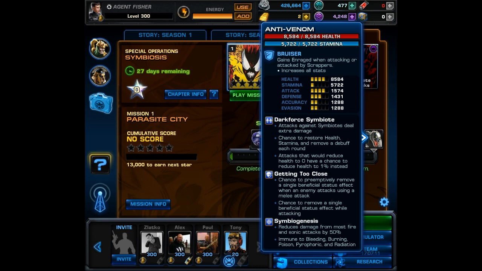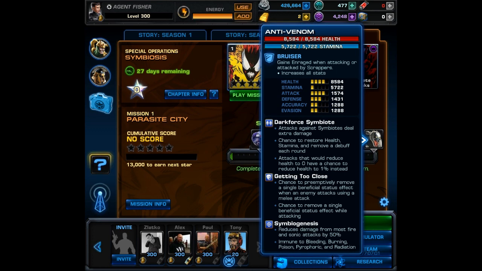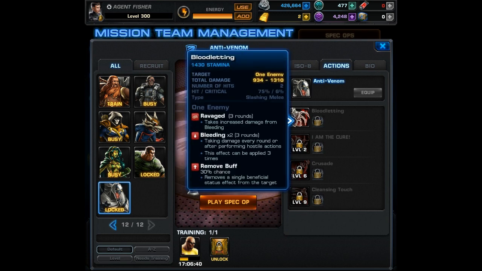Lastly, he has Symbiogenesis. Reduces damage from most fire and sonic attacks by 50%, and he's immune to bleeding, burning, poison, pyrophoric, and radiation. Now that's a lot of amazing passive abilities. And just think, this guy can still have 2 Empowered ISO 8. Let's go ahead and move on to his actual abilities.